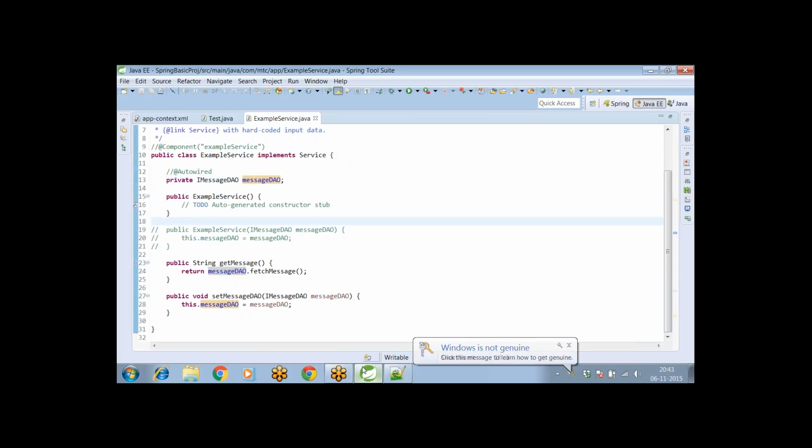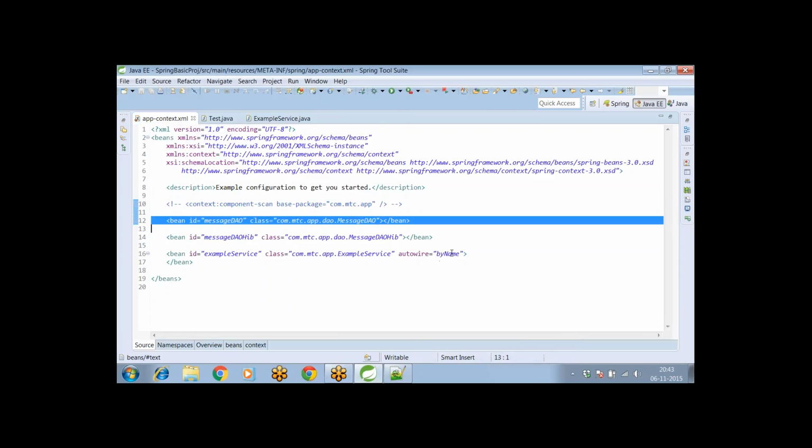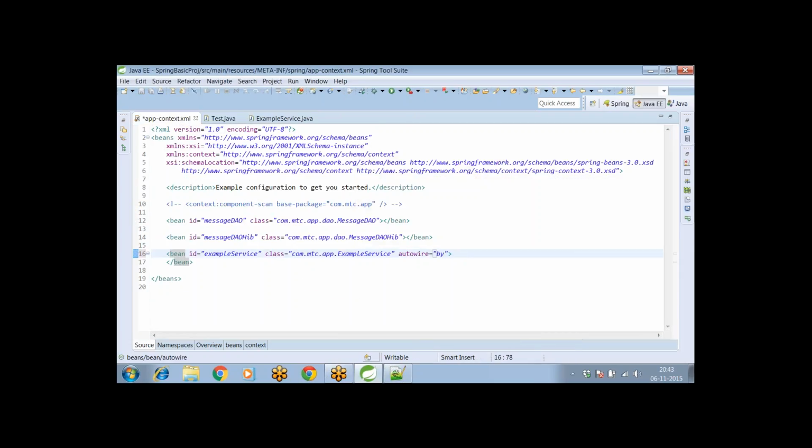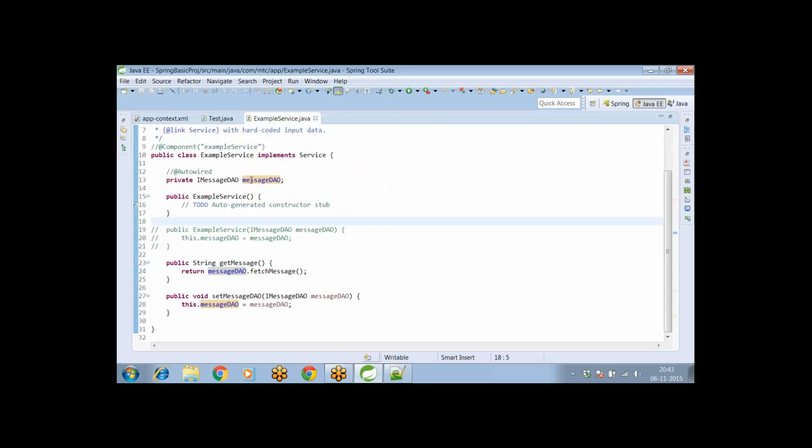Okay, very good. Now we'll see the other type, auto wiring by type. That means this time the container will check this property, but it will go with property type instead of property name.